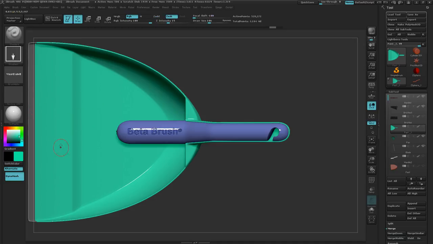Let's see. And drag rect, standard. It's not visible. Or no, I'm on the wrong one. Duh. There, yep.